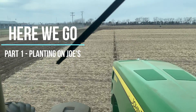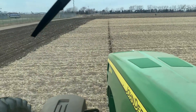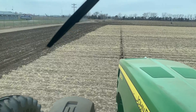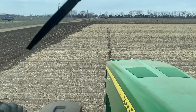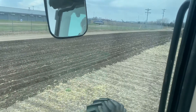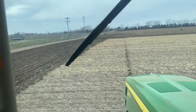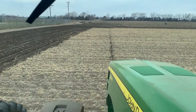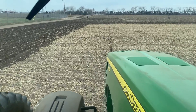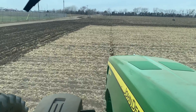For those wondering how they keep their rows so straight in the field, there is a marker that drags in the soil to show them where to go on the next pass. This is just one swipe in from the end rows. Normally they only use this on small sections, or they use GPS so the tractor is actually driving itself throughout the field. In certain circumstances, you use a marker just on a small area.